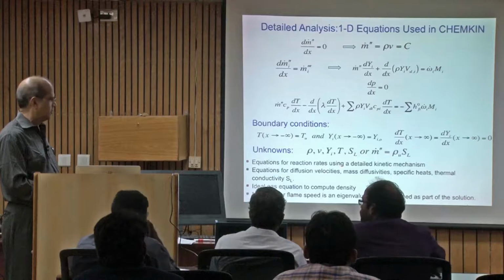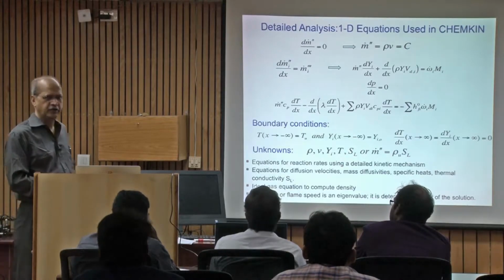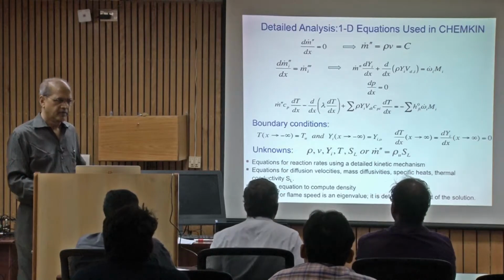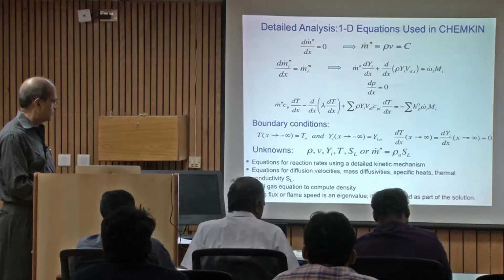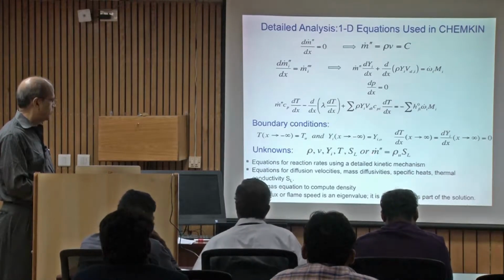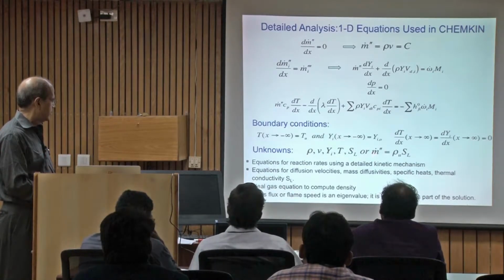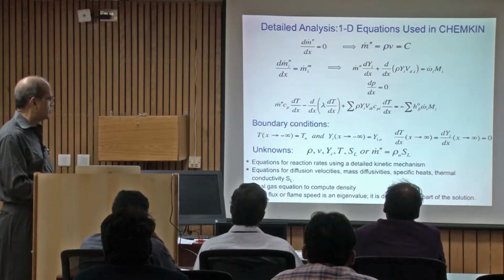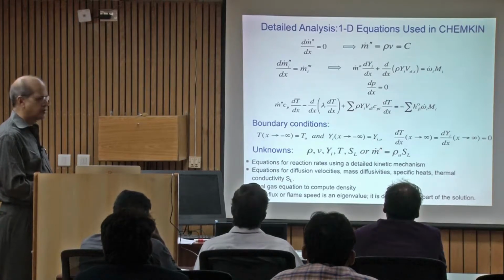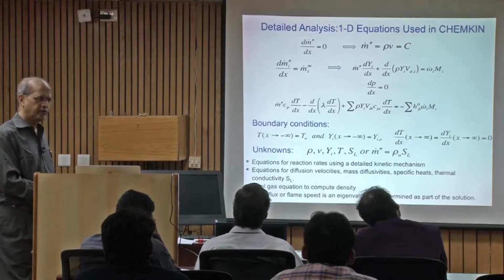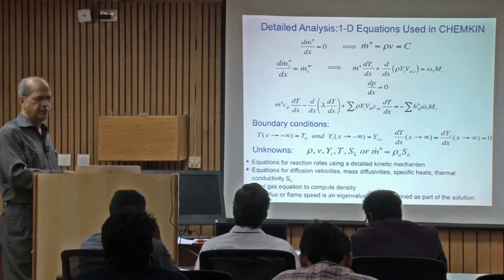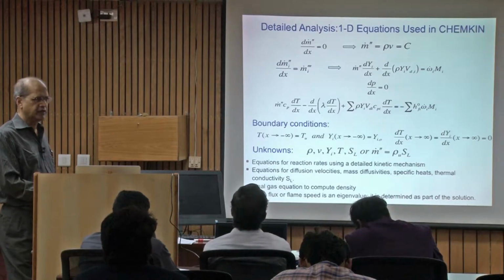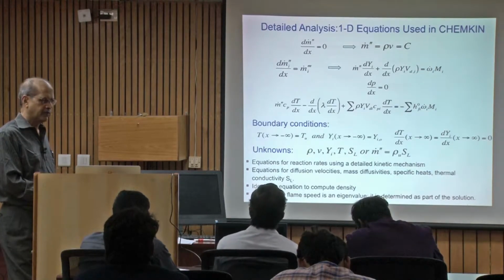So now you get more accurate values and you can compare with your experimental data. You can validate your experimental data also if you do some new measurements. People have used this approach very extensively to look at different fuels. You can also use this to validate your reaction mechanisms, because you can compare your flame speed and flame structure to the experimental data and see which mechanism works better for you.